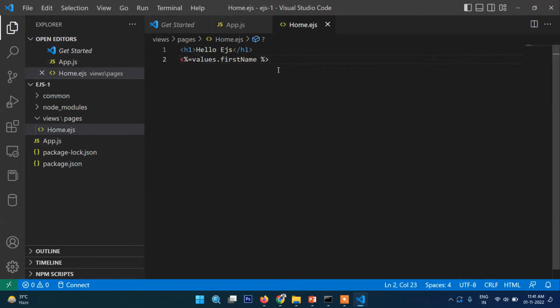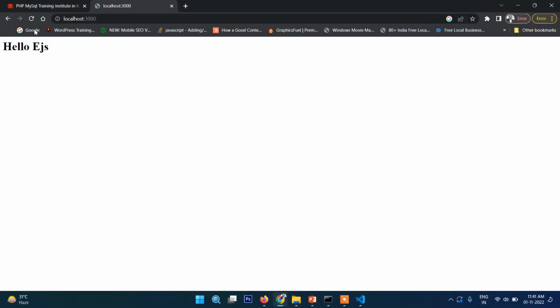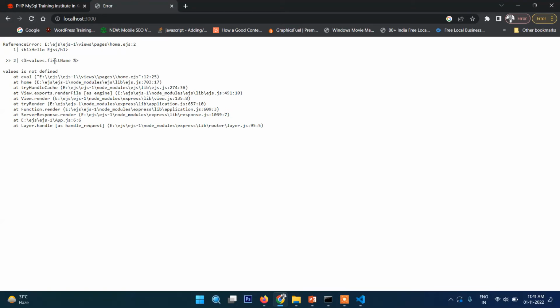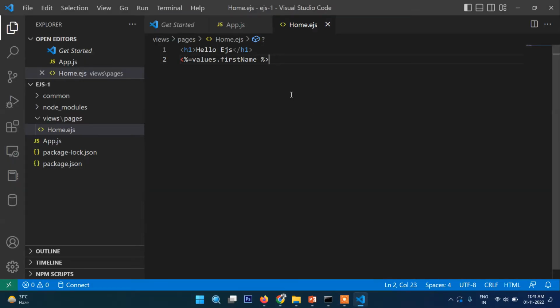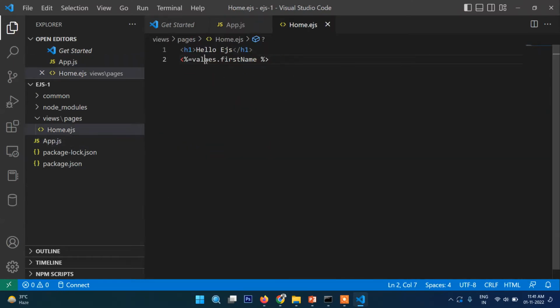So guys, now let's check our server. If you check the browser, it says values is not defined. Okay, spelling mistake. VALUES, values. Yeah, now it's fine.